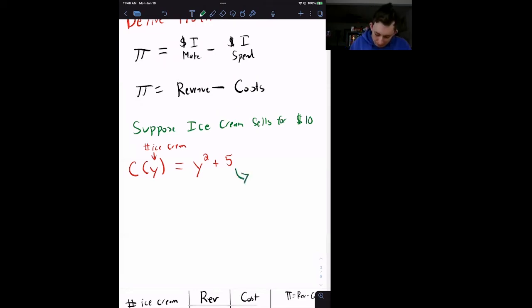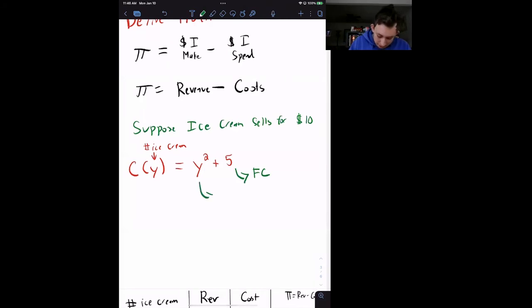But for now, the main points here, this is what we call a fixed cost. So imagine we need to pay the city to operate our ice cream store in the city. Maybe we have to pay $5 for that licensing fee. So our fixed cost is $5. That does not depend on how many ice cream cones we sell today.